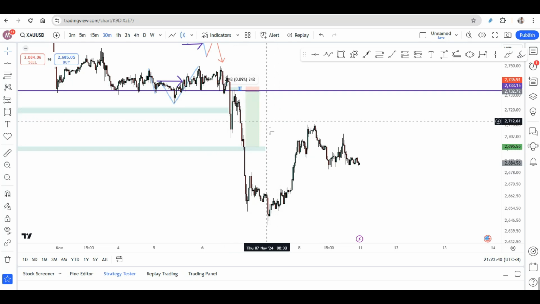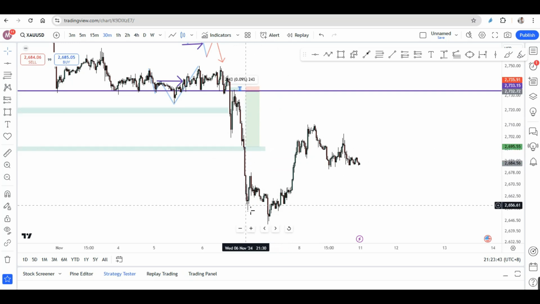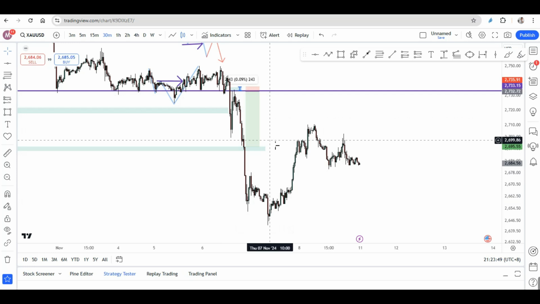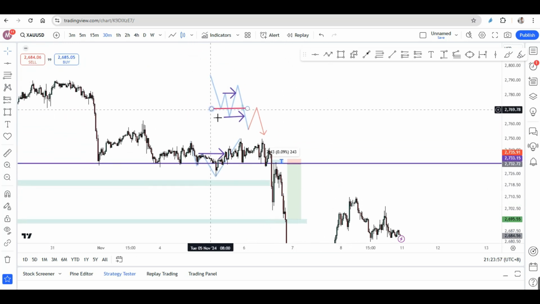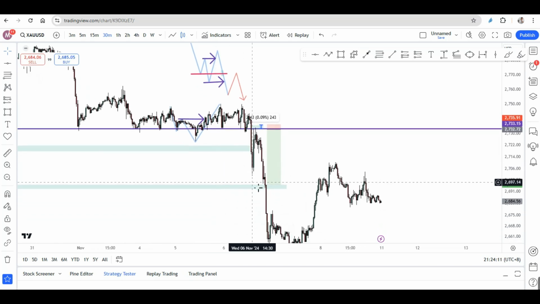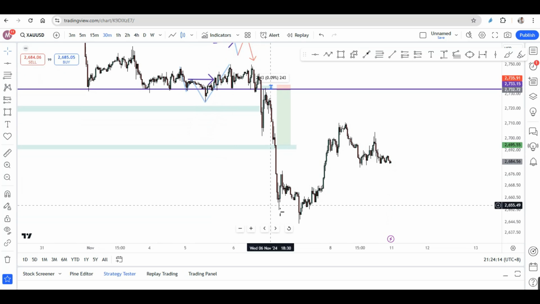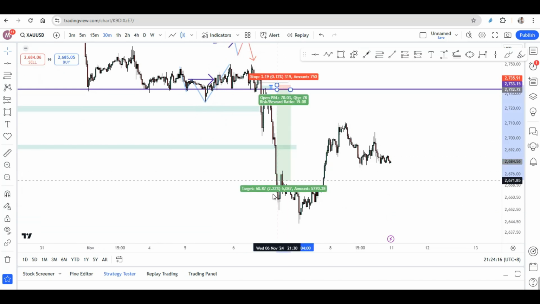Now, yes, the price did drop a lot. If you agree the price did drop a lot, but does it matter? The answer here is no. The thing that I want to share with you today is not only about QML or QMTR, but also your mindset, or should I say the psychological way of trading. A lot of people may be thinking, what if I did not set my take profit here? What if I placed my take profit lower? I'd have a risk reward ratio of 1 to 25, 1 to 50, 1 to 30.